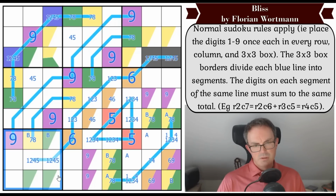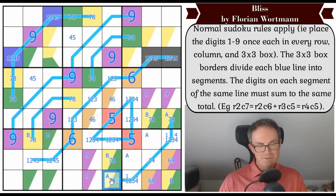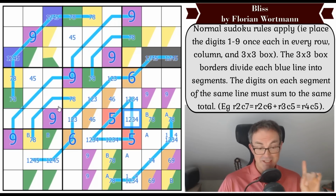Which is nearly interesting. No, it's not, I don't think. A is in one of those. Oh, hang on. If A was green. Hang on. If A is green, that's green. Oh, that is weird. Right, A is not green. Seems to be a conclusion that we can read. Now, I don't actually understand this yet. I can see it's true, but I don't quite know why.